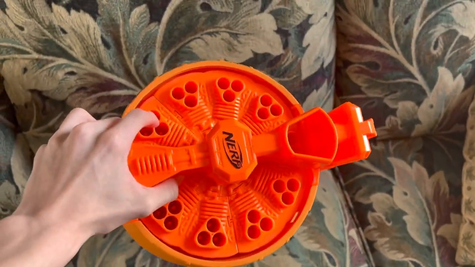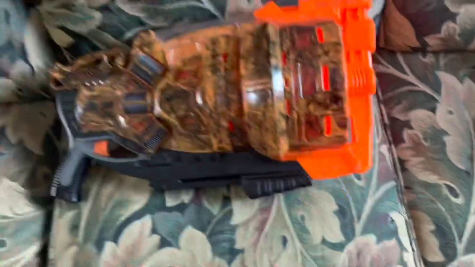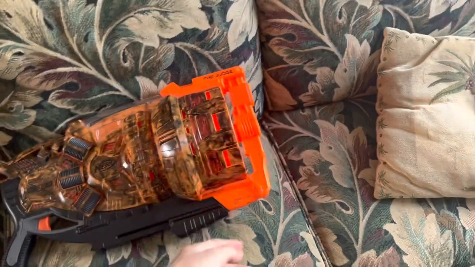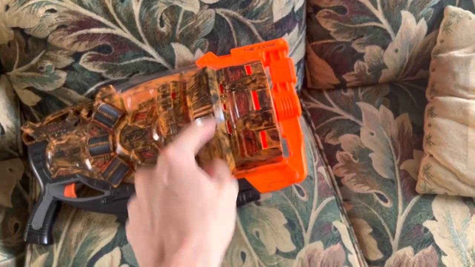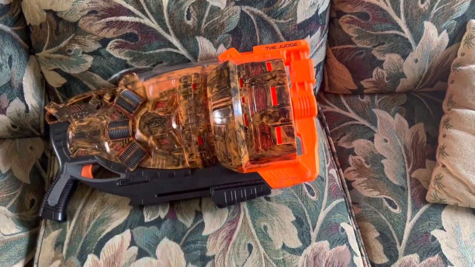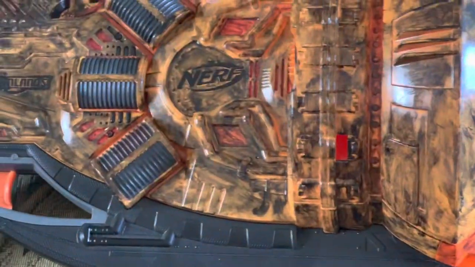This is a 10-shot, 3-dart shotgun. This was the first thing to ever come out that was like it. I mean, if you don't count the Sledge Fire, because that was a 3-dart shotgun, but this one used a cylinder for the 3 darts, and it used a cylinder proudly. This literally looks like a jet engine that came from a Looney Tunes cartoon.